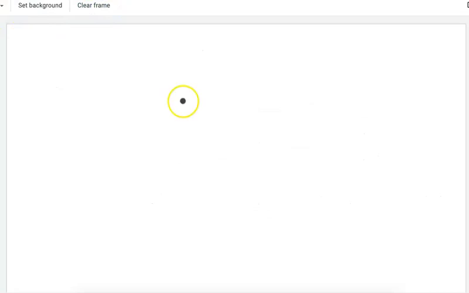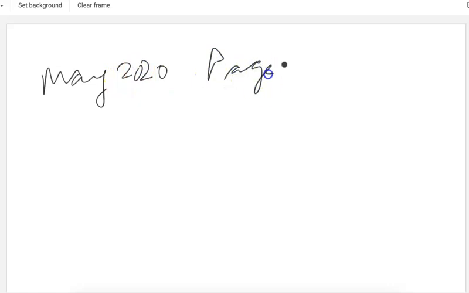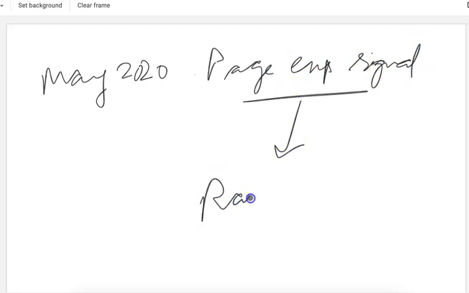So let's think about some timeline, right? In May 2020, Google announced something called page experience signals, right? It will become a rankings factor.